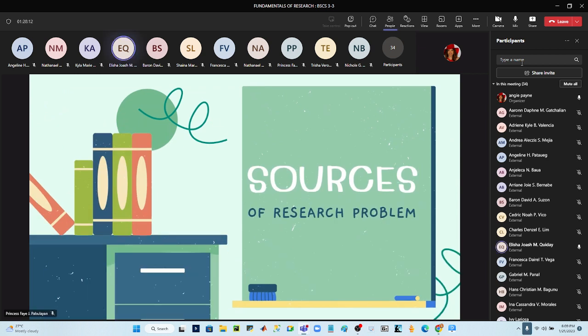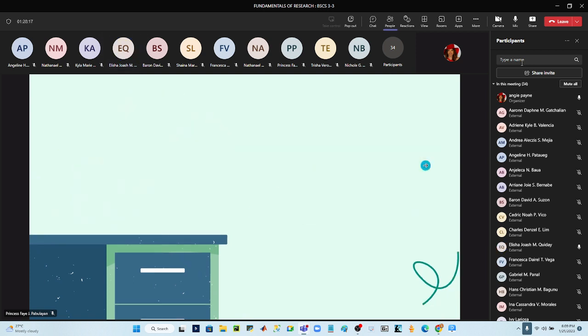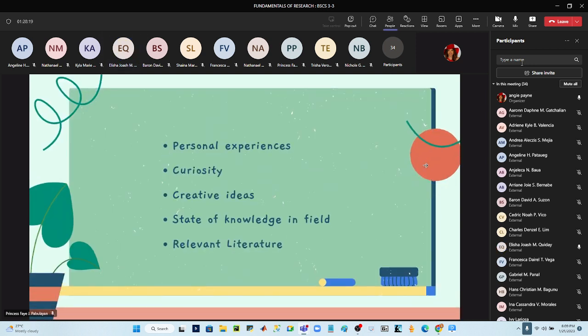So, sources of research problem. Next slide, please. We have here the personal experience kung saan marami tayong makukuhang information na maaaring maging important source ng research problem sa ating day-by-day basis or sa ating personal experience na magagamit natin sa ating research. And next is curiosity and creative ideas.